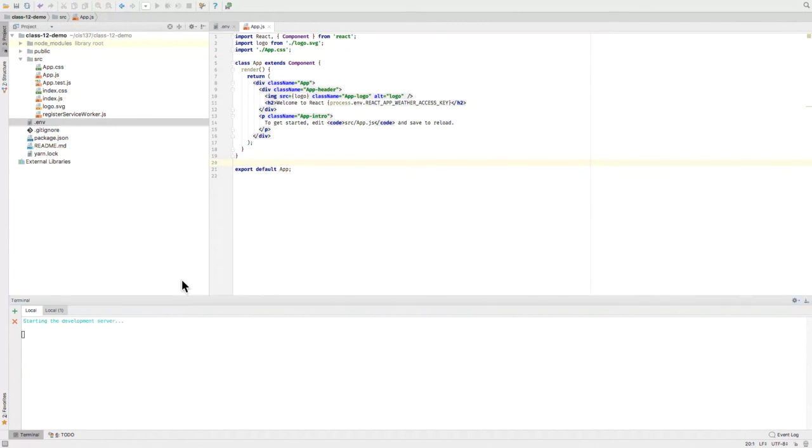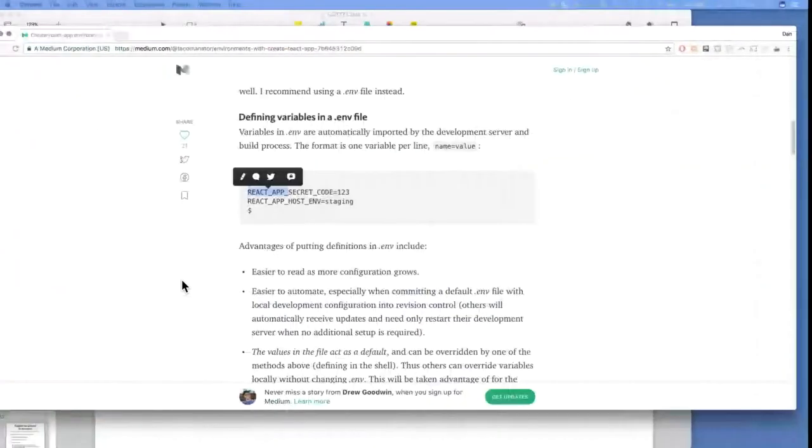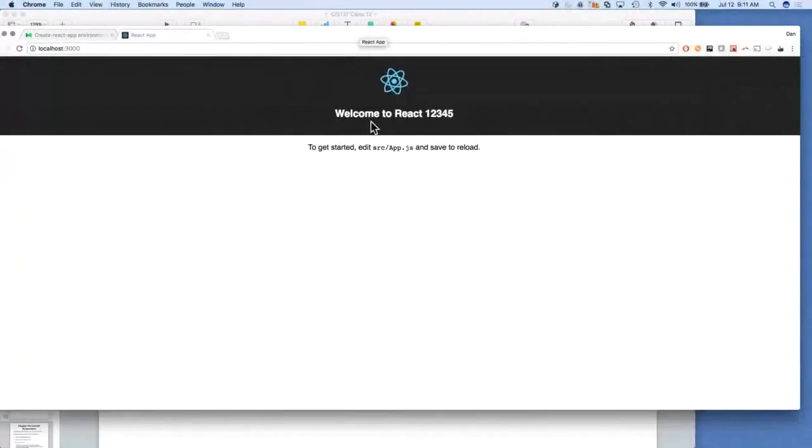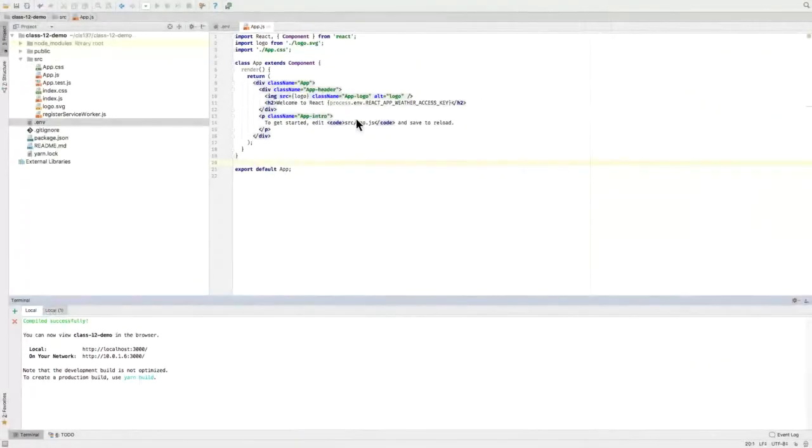I never actually tried this without using the dotenv package. So yep, it works. Sweet. Okay. So that's the rule.